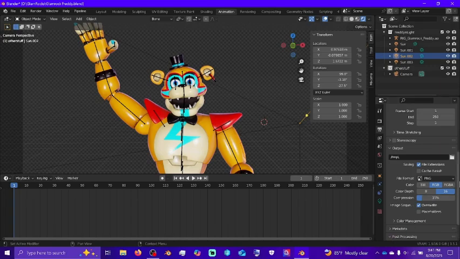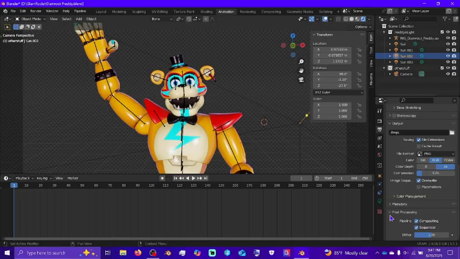Here's another thing. If you see right here at the bottom, post processing, that means whenever it's rendering an image, matter of fact, this should apply to both rendering an image and animation. You want to untick the sequencer, because the sequencer in Blender is like the video sequence editor, something like DaVinci Resolve, which other YouTubers use.